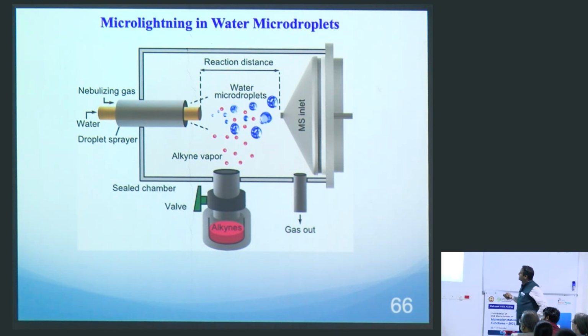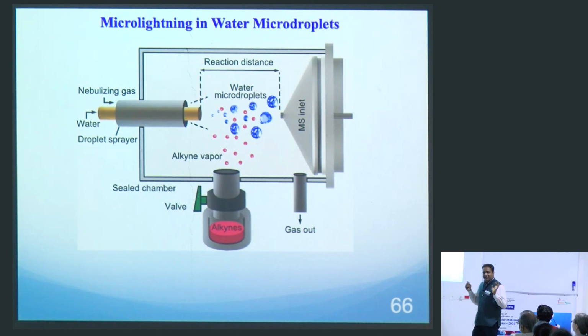For that effect we have taken the micro lightning study, where we have taken the alkynes in the chamber and generated the lightning effect by applying voltage and very high pressure, spraying the water. Only spraying the water, we manually created the lightning effect. Alkynes are low-boiling compounds; they evaporate automatically if you open the flask. You open the alkyne and then the lightning happens. That lightning has been identified by using a laser. So the lightning breaks the bond.